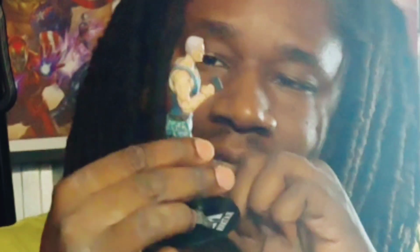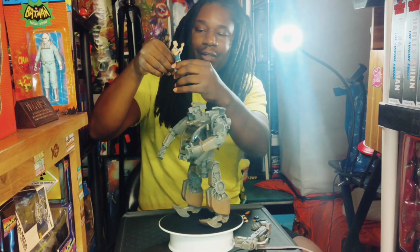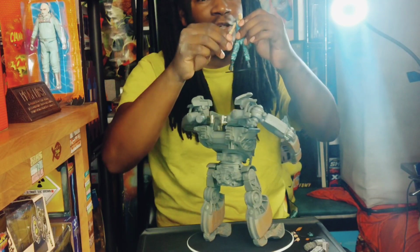I think one thing that is pretty neat is I noticed the holster he has got here. I am going to go ahead and see if this thing actually works. Now, I will admit, I am not quite sure how it's supposed to fit in there, but I will tell you that one way or another, it does. However you want to get it in there, it is not really a big deal because, with me not even knowing how to get it in there, it still fits in there however way that you want to do it. This figure, although tiny, is built really nice.